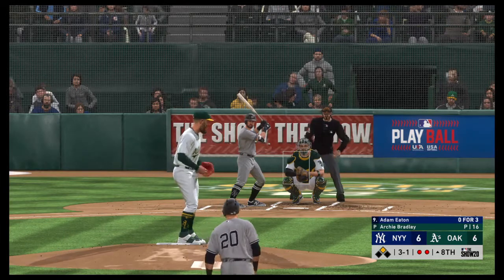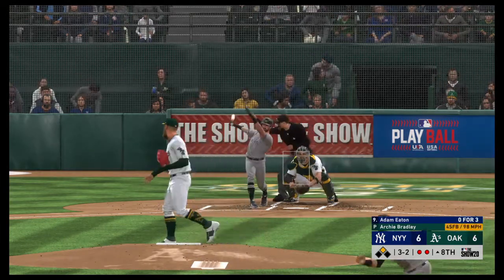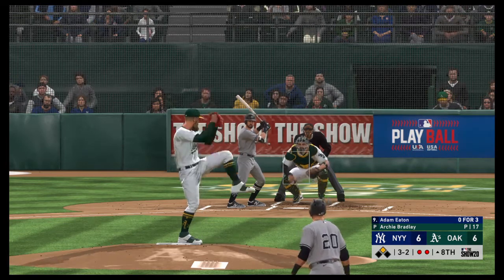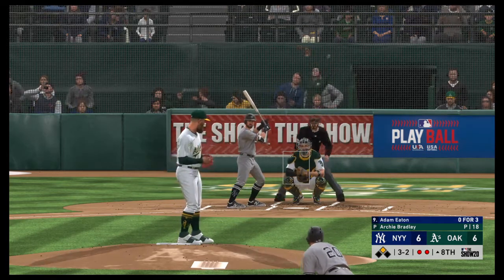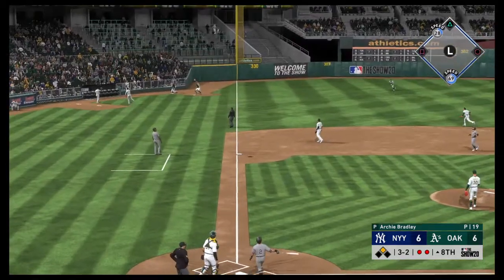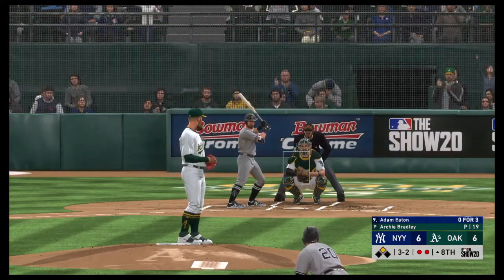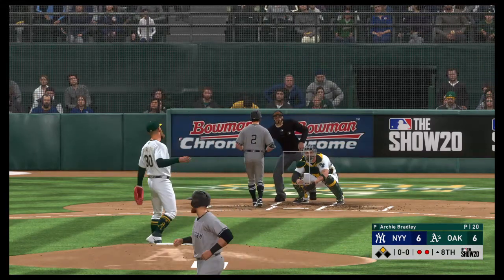Now batting, left fielder, Adam Eaton. At the plate now, Adam Eaton. There's the good fastball, and he can't catch up. 3-2. And he fouls this one off. Out of the stretch, the 3-2 home. Lifted down the line in left. In comes the left fielder, but this will land untouched. Here's the payoff pitch, and he takes ball 4.